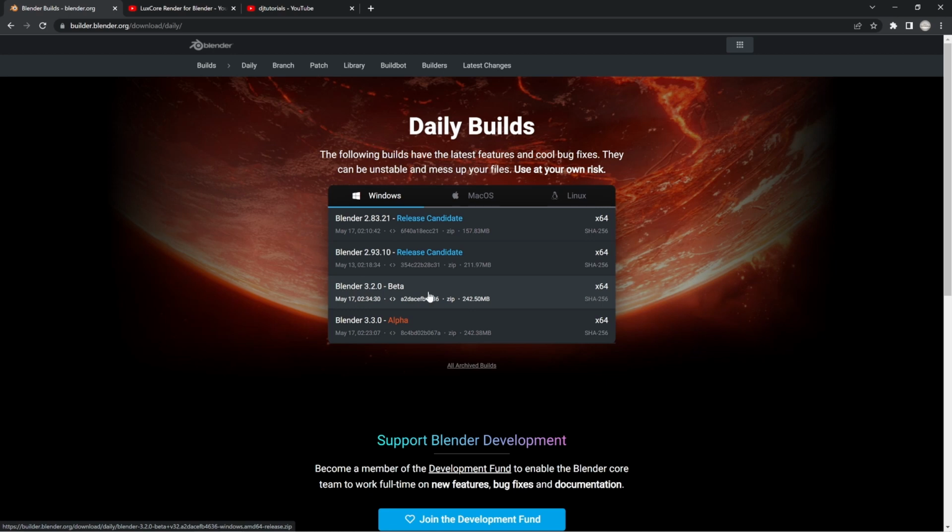And I would recommend that you save this in a separate folder. You'll have to either create a desktop shortcut manually for this, or just use it from the file location just to test it out and check it out. But this is something really cool that's going to be in the 3.2 build. So I thought it'd be cool to show you guys because it does seem pretty stable.